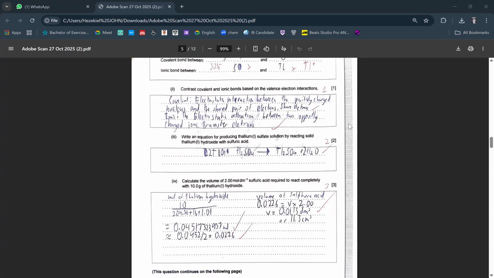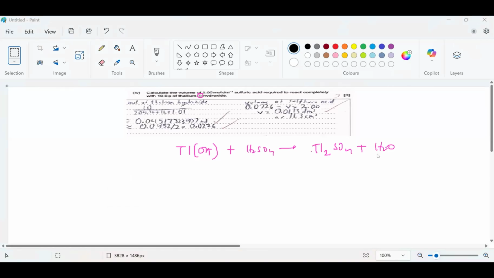See the question over here. If you see this, there is 2 TlOH, this is 2, right? Now it's balanced. Is it balanced? Thallium hydroxide gives Tl2SO4. Just give me 1 minute. Now it's balanced. So what we have to do is find out the volume of the sulfuric acid. So this is the question mark, right? Understood? Did you get my point?